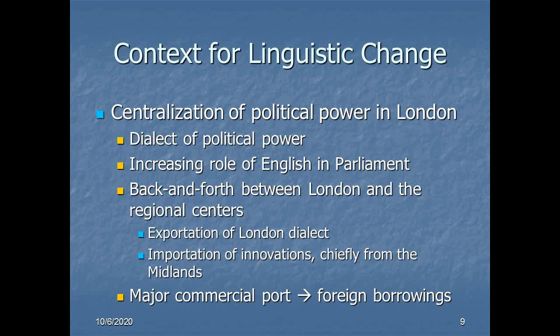Add to this the fact that London, by this point, was the major port in England. And of course, none of the countries with which England traded were English-speaking countries, because English was not at this point an international language. And London, therefore, became a focus of the importation of new terms at the commercial level, terms associated with trade, terms associated with business. So London English goes through, at this point, a rapid change, and because of its status, these changes are relatively rapidly exported to the rest of the country.